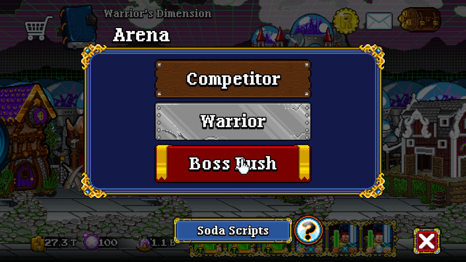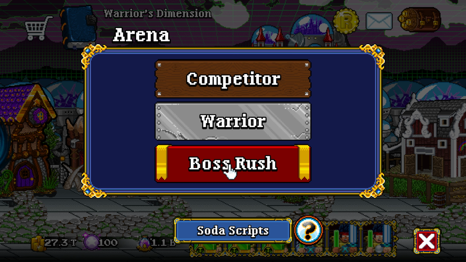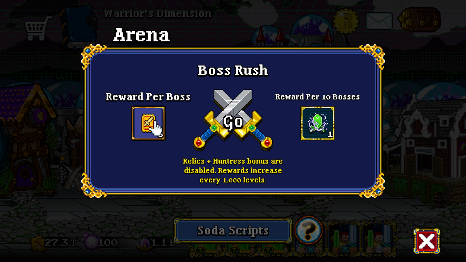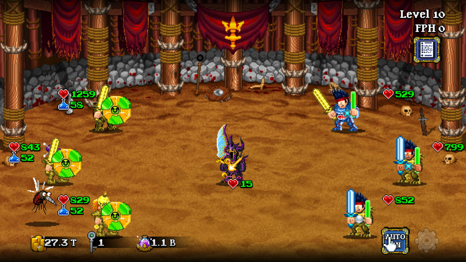Boss Rusher, on the other hand, I don't think that unlocks until the end of the game once you've defeated the final boss. I could be mistaken. But basically, that's how you're going to farm. That's the better way to farm the battle credits and the green crystals. So let's go ahead and do this. And I'm going to end it on this so you can see what the frames per hour are going to be. So here we go.